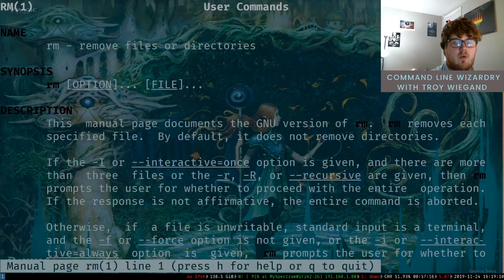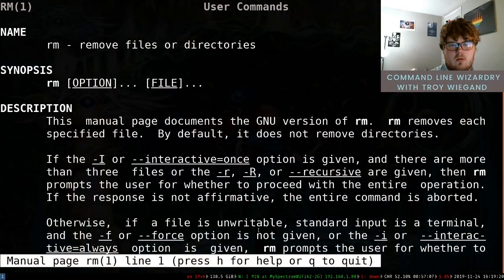So let's man rm. Man pages don't look good with this. That looks better. Okay. So rm, remove files or directories. So I give it rm, then some options, and give it file, or files actually.